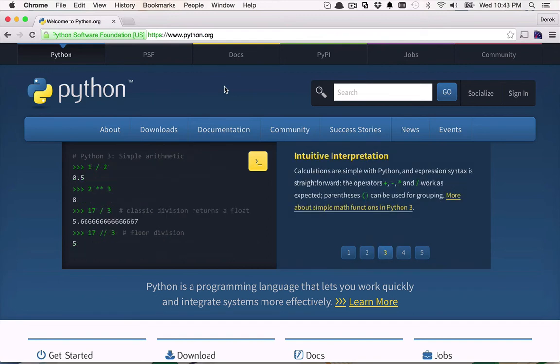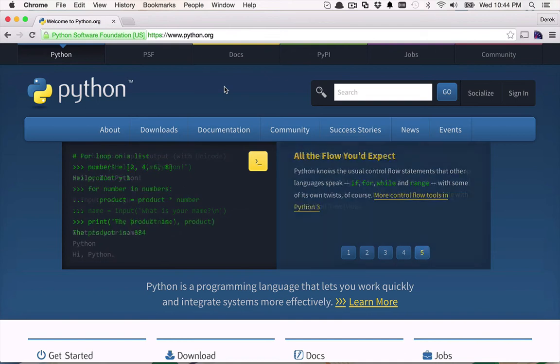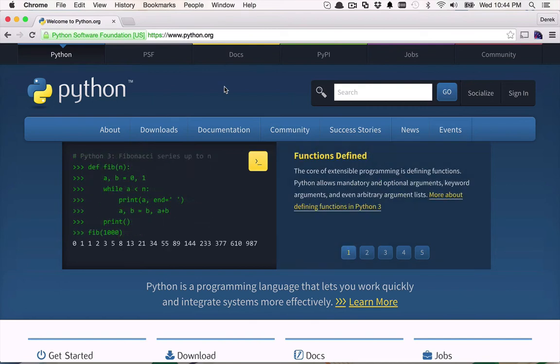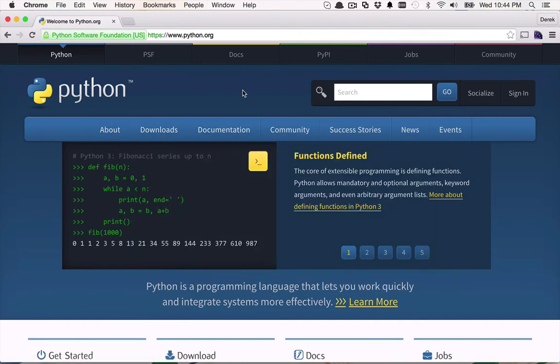So web crawling and web scraping, what exactly is that? Well, the concept behind that is to write some code that's going to navigate around a website and find different links and then follow those links to different pages within that site and possibly even other websites. Now that's the crawling part. So you're crawling through a site, say specifically like this, looking for links to the about page, to the downloads, to the documentation, and so on and so forth.